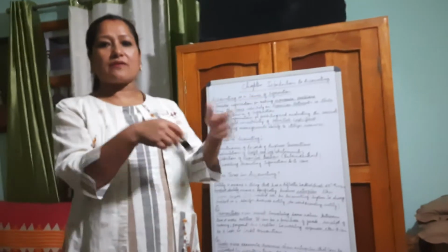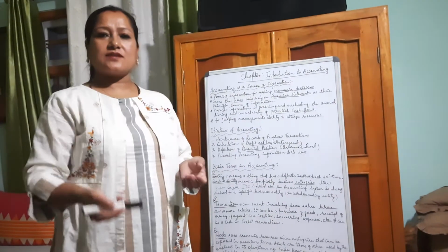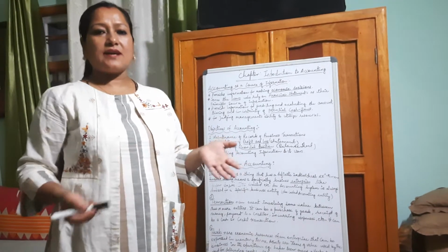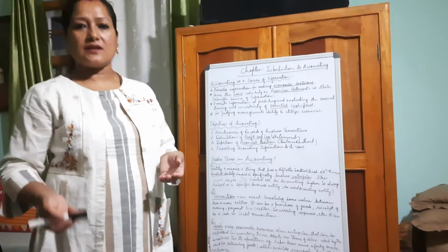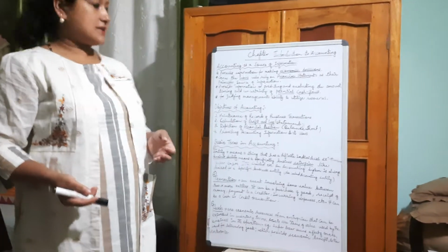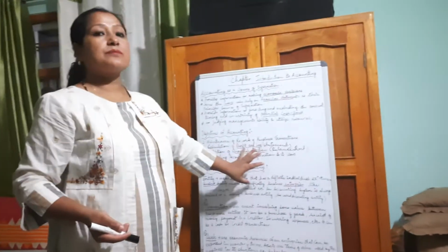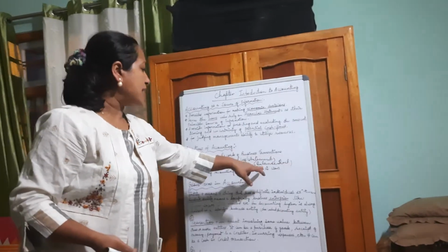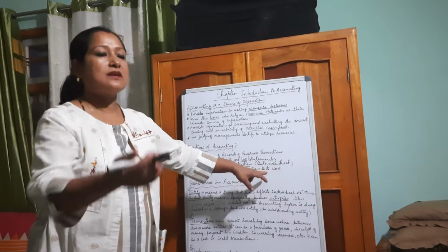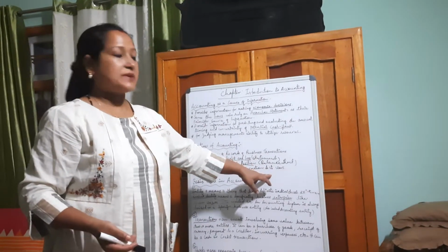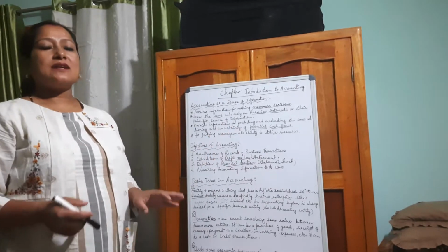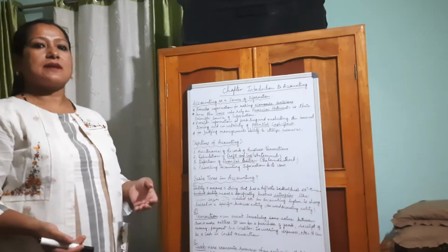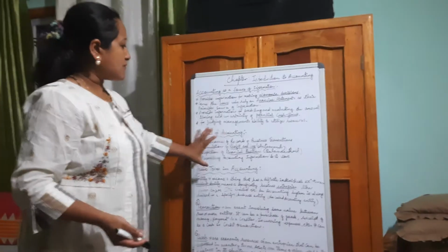In your school, how can we say whether you are good in studies or not? See, we make the progress report, we give you marks and all those things, and we understand whether you are good in studies or not after seeing the progress report, isn't it? Similarly, after doing the accounting process, they make the progress report like this: profit and loss account, financial position, that is balance sheet, and then cash flow statement, and some other statements also would be there. So after making those things only, the accountant or anyone can, after seeing those things, understand the progress of the business. So this is the objective of doing accounting.